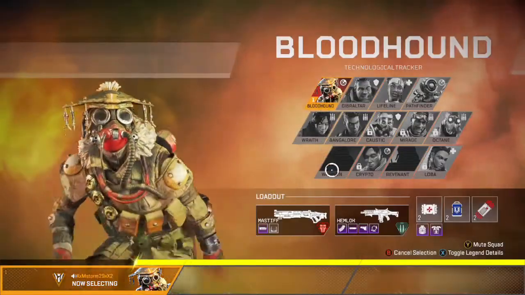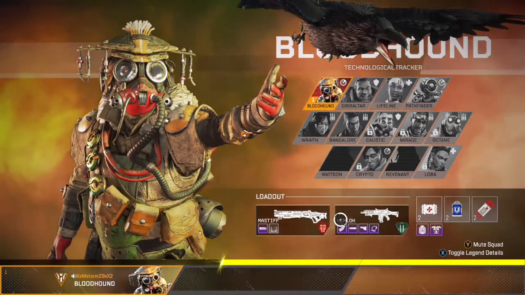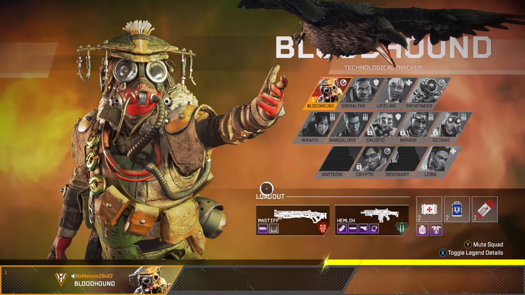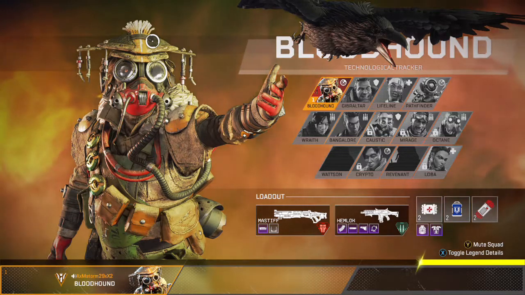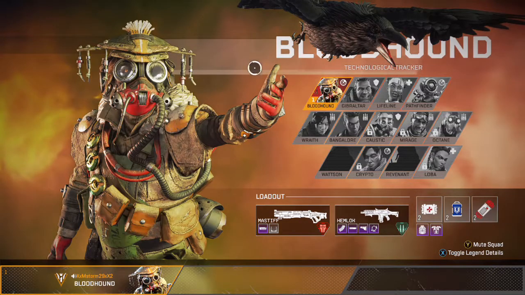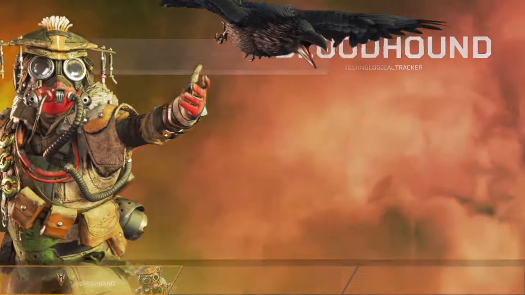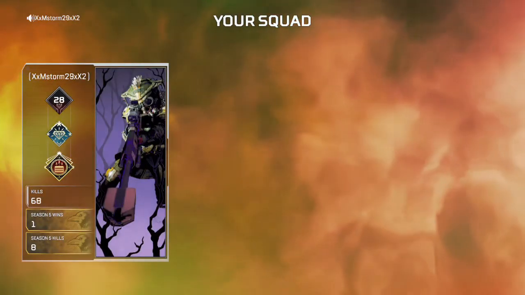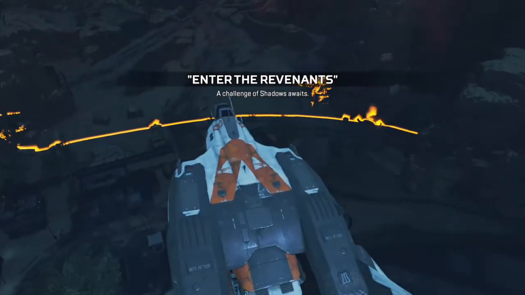So, Watson's out for obvious... Ooh, we got some good stuff. Alright, well, you can play everybody except for Revenant and Watson for obvious reasons. Alright, come on. Come in. I wish they'd let you play as anybody, even if you don't have them, just for like this.